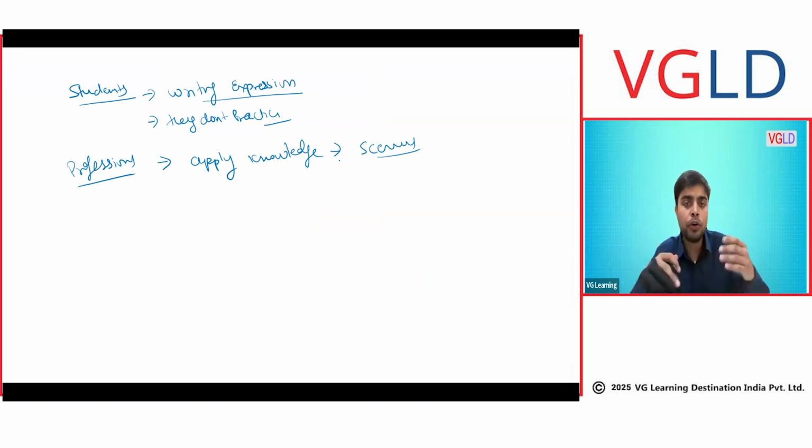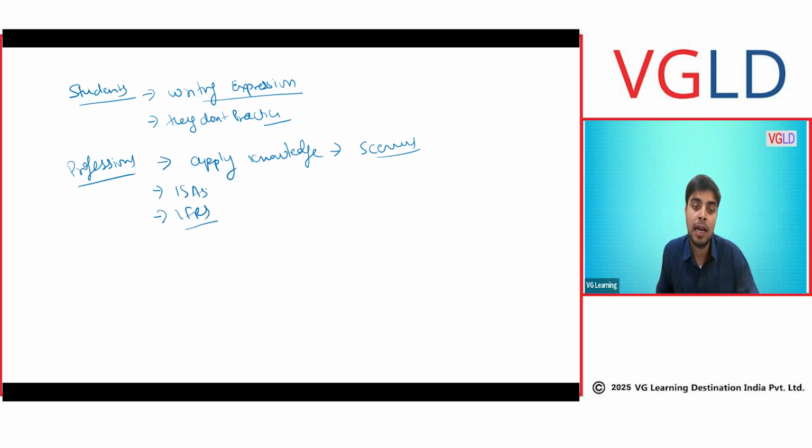I don't want you to give me a definition of audit or assurance or materiality or sampling risk. I don't want that. Why? Because as an ACCA body, I assume that you know this. I expect that you know all ISAs. I expect this, because you have clarified the skill level. I expect that you know all IFRSs.